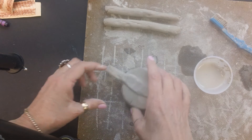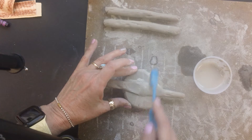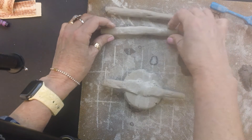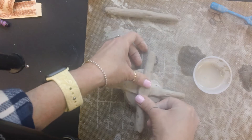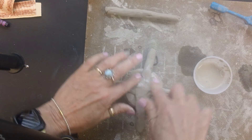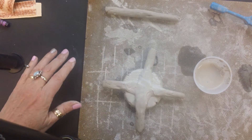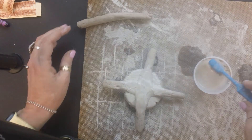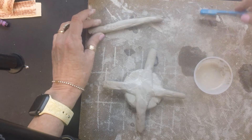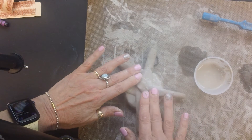Then I'm going to turn it and do the same thing in this direction. Here's my next one — take it and put it over the top, gently press that in because this is the clay glue. We really want to make sure that is stuck nicely to the turtle's shell. Now this one is going to go this way, so a little bit more scoring here, then flip it over — it does get a little slippery so be careful.